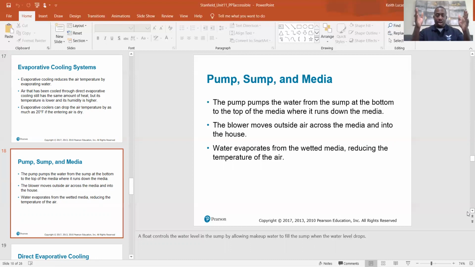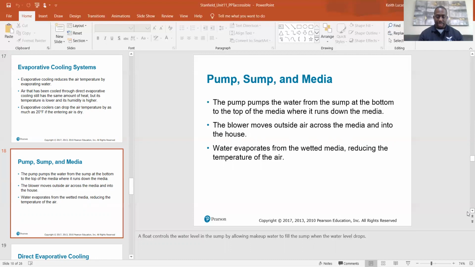And all they do is allow water to evenly cascade down them with this big blower motor in the middle. As it's turning, it's sucking the air through the sides of the swamp cooler. So all the outside air is coming across the wetted media. And by that air coming across there, the water starts to evaporate and it loses heat. And when that happens, the air going into the building is then cooler than the air that was coming in.